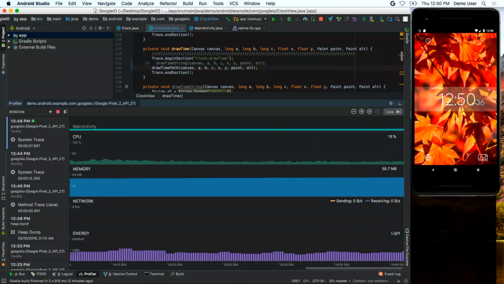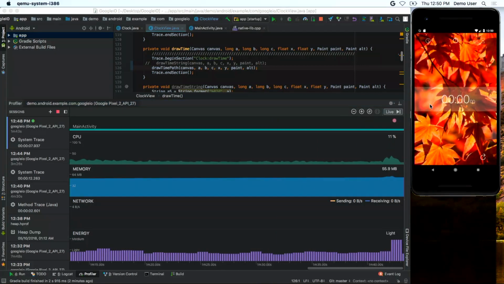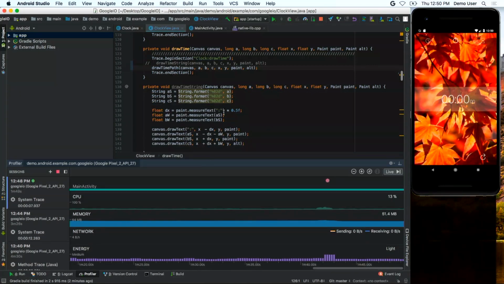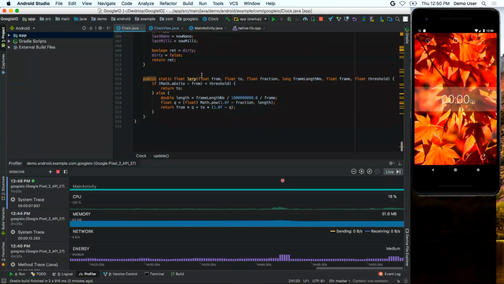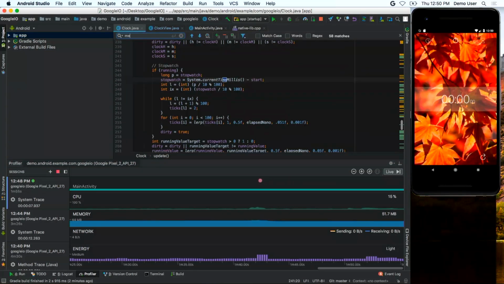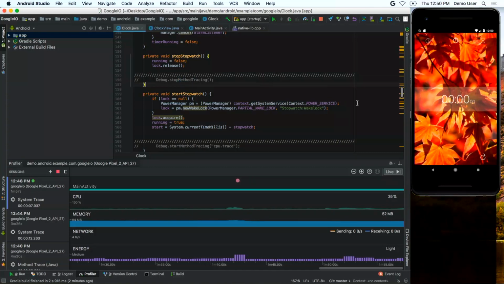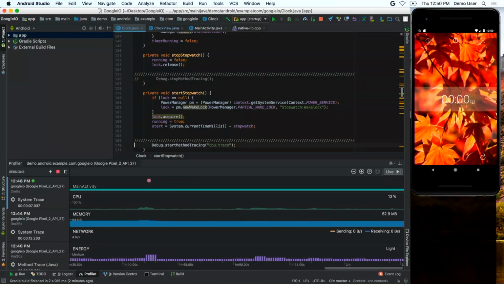So there is another way of capturing CPU data, which is through an API in the debugger. Let me go to the line of code. Here it is. I have my stopwatch, and I'm going to change it so every time that I start my stopwatch, I'm going to run start method tracing, and every time that I stop it, I'm going to stop method tracing.